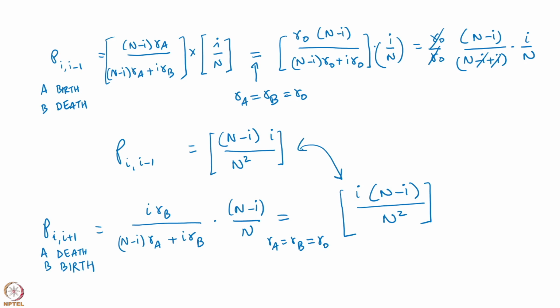So, we will close this video with these two derivations, and in the next one we will see what is the probability of transition from I to I, which can happen in two different ways, and then we will look at some graphical methods to look at what we have just derived. So, we will continue this discussion in the next video.